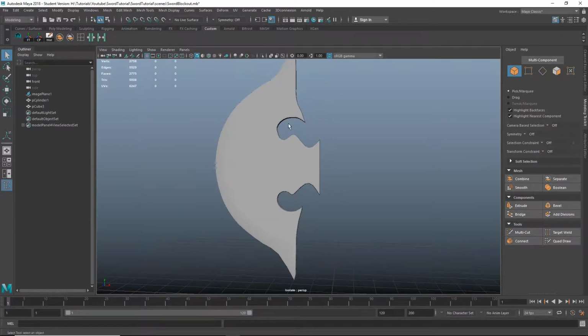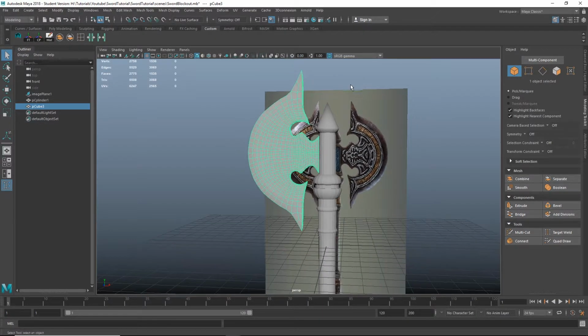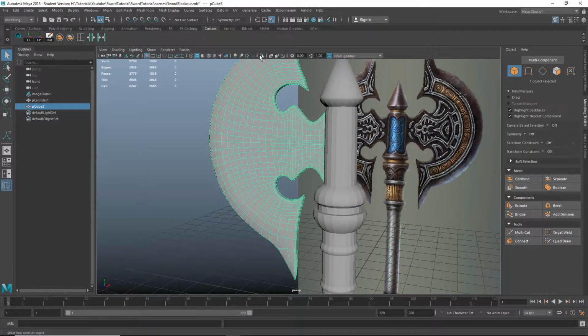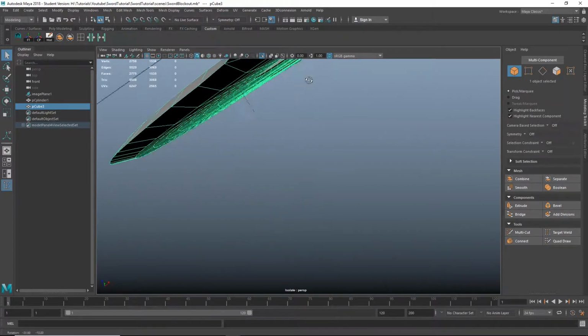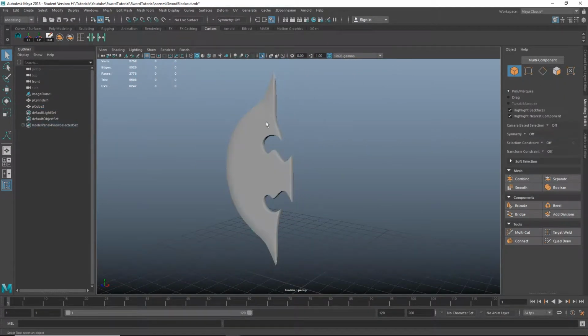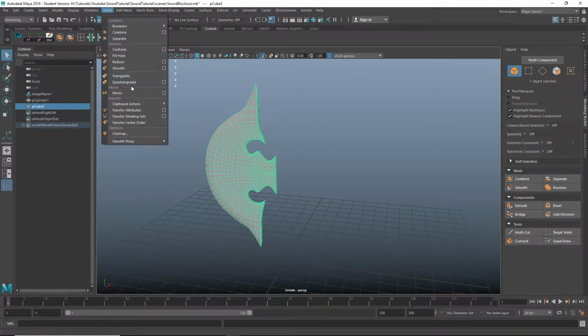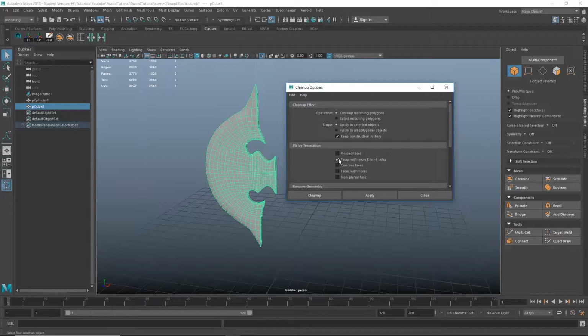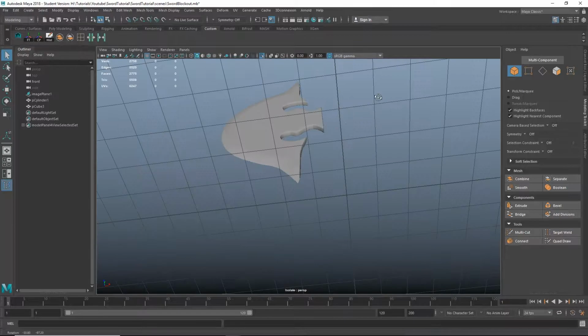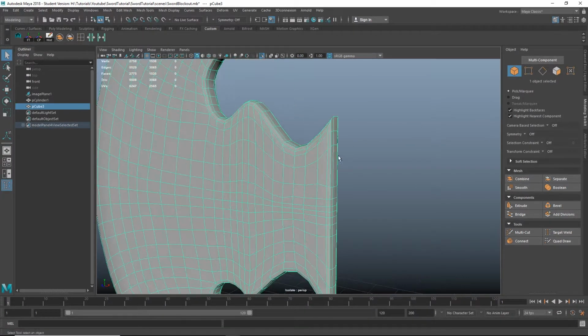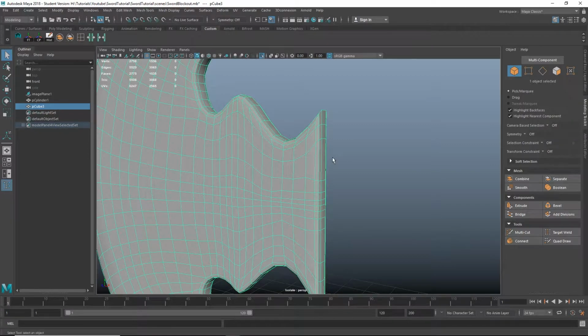In my opinion, I think the best way of doing it is to just keep track of where your bevel is going and what it's doing. I'm really nitpicky about beveling because I want to make sure that there are no n-gons. If you're not familiar with checking n-gons, we can go to Mesh Cleanup, reset that tool, select matching polygons, choose faces with more than 4 sides, and then do a cleanup. As you can see, there are no n-gons. Nothing appeared. Usually, if I made an n-gon right here, it would pop up.